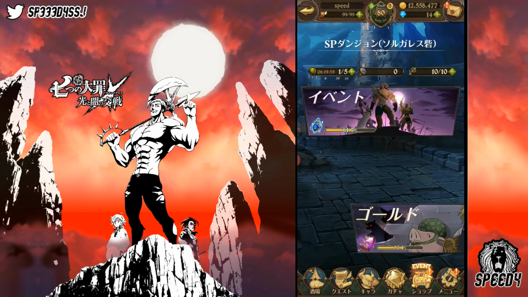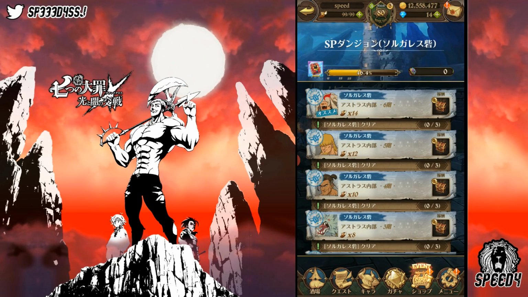Okay, next is the books. The books are essential because the books are basically your best friend in this game. The books help you awaken your characters to further levels. For example, from SR to SSR, from SSR to UR. The books are your friend. You do need a lot of books.